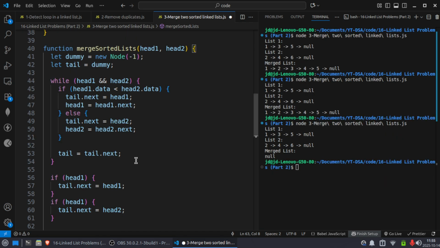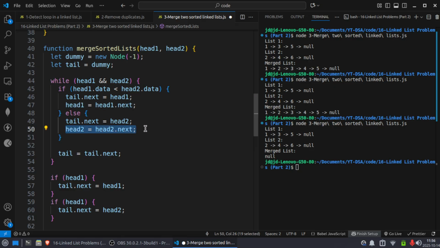So first I created a dummy node to help build the new list easily. Then I took a tail pointer to keep track of the end of the merged list. And now I am comparing L1.data, means list1.data, with list2.data. And whichever is smaller, I attach the node to tail.next. Means if head1.data is smaller, we attach tail.next is equal to head1, else tail.next is equal to head2, and then we also move the pointer ahead, like head1 is equal to head1.next, head2 is equal to head2.next.